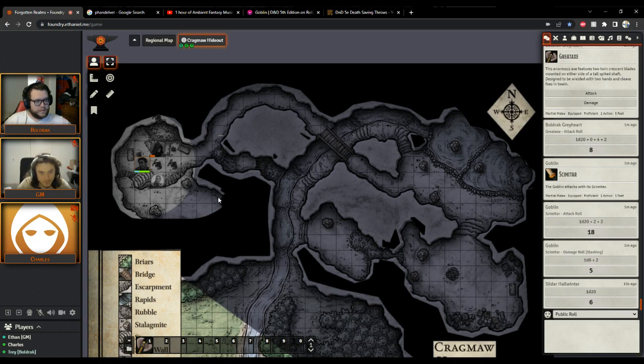I'll lay on hands on the guy that dropped over there. Okay. How much? The way lay on hands works is you have a pool of 5 HP that you can give away. You can give all 5, or you can just give 1 or 2. Just give him 2 HP so we can drag him out of here. Okay. So you now have 3. And how does that work? Does that regenerate at the beginning of every game? It regenerates whenever you take a long rest, like a whole night's rest. Got it. There might be some other ways, like certain potions, that would help with that too. But the main way is resting.